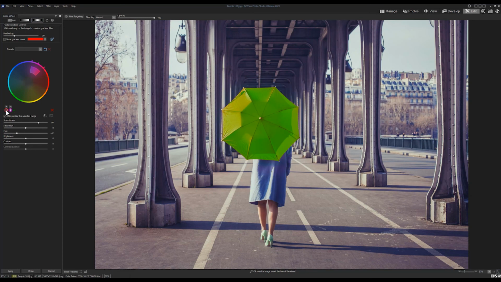If I go to my first color wheel, the one that was targeting the umbrella, you can see the same, I can apply those same inverted principles, or also select to showcase which parts are highlighted. So that, my friends, is a full look at the color wheel. And now I can apply these changes or click done to move back into the edit suite now that I'm done with color wheel.